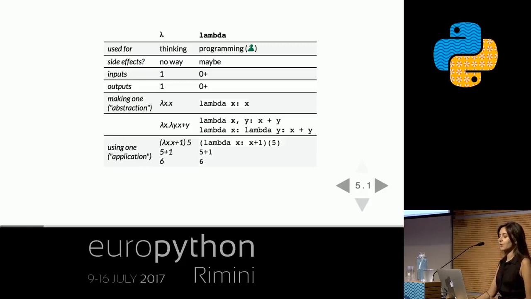Okay, as we said, the lambda calculus functions can only take one input. So if we want a function that we want to pretend takes more than one input, we have to basically take the first input, let's say x, and then return a new function, because everything is functions, return a new function that takes the second input y, and then does something with both of them. So the second row after making one abstraction there on the left-hand side, this would be a way of representing kind of a two-parameter function in the lambda calculus. It would be lambda x dot lambda y dot body, so x plus y, for example.